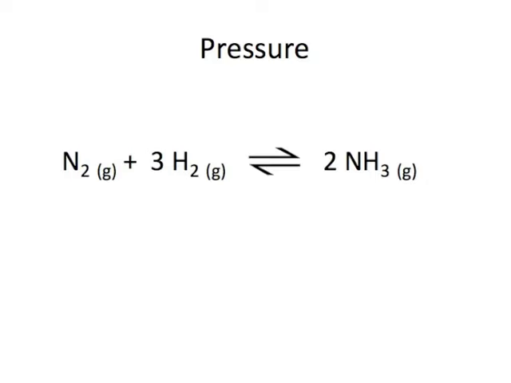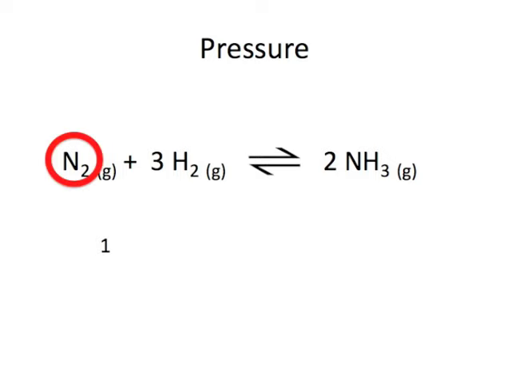This is important in a gaseous system where pressure plays a significant role. Solids and liquids are not very affected by pressure, but gases are. Let's use this example from earlier of the Haber process. How does pressure affect equilibrium? First, identify which compounds on each side of the reaction are gases. In this case, all three compounds are in the gas phase.